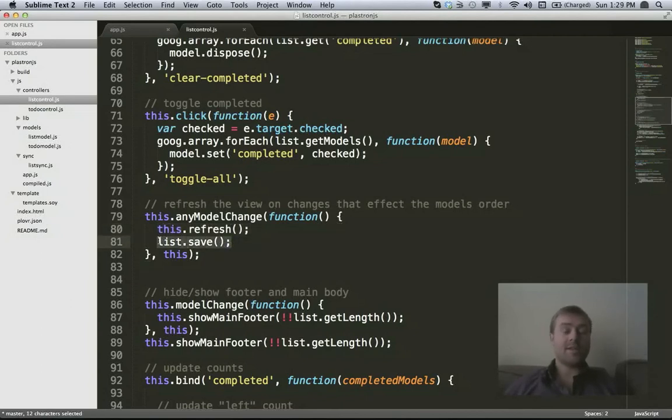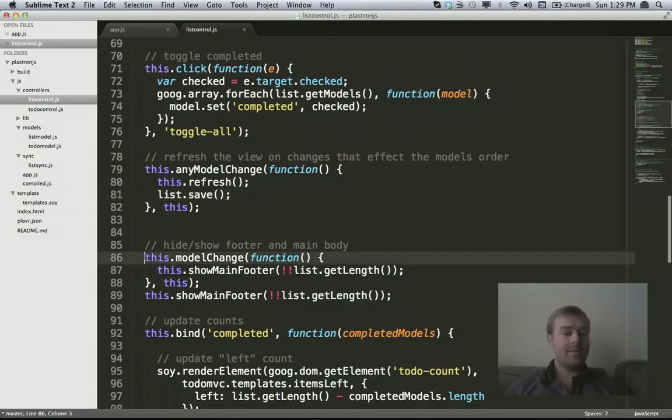I've also said save it because any change that's being made should be saved to the local storage and I should be able to pull it back out again. Here I've used this .model change to do any model change because I don't really care if things like an ID or a title have changed. This only needs to change if the sort order has changed or things have been removed or inputted.